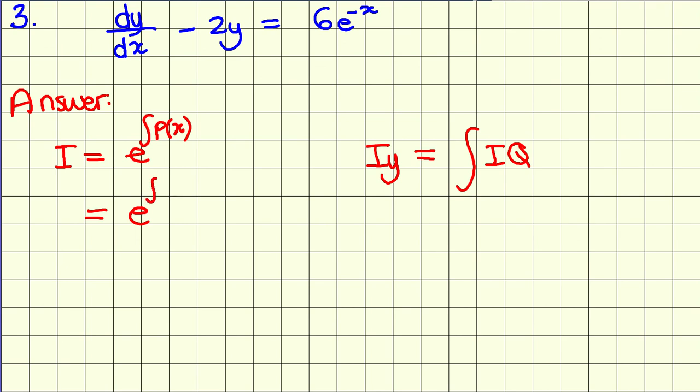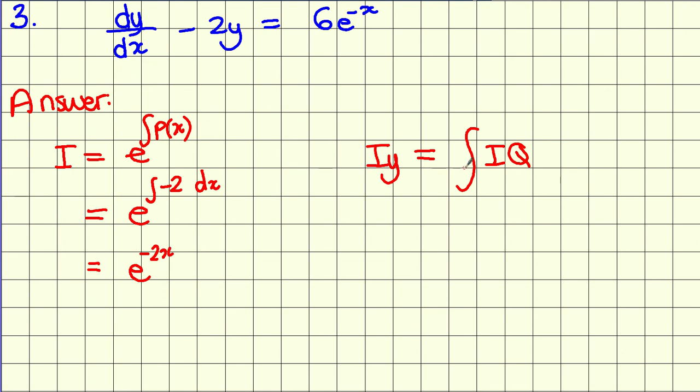Right, so you're going to have e to the power of the integral of p of x. So it's whatever's attached to the y. So in this case, I've got minus 2 attached to the y. So that's what I'm integrating. Okay, so if you integrate this, you're just going to get minus 2x. You don't put your constant in there. Is there anything that I can do to simplify this? No. There's no ln's that I can cancel. So no, that's actually quite easy.